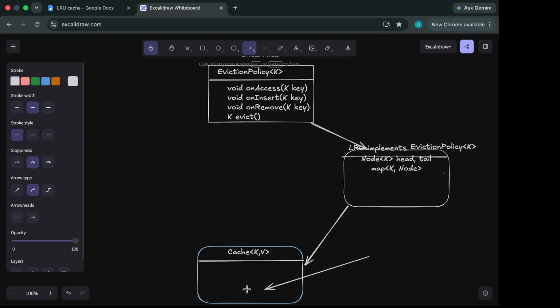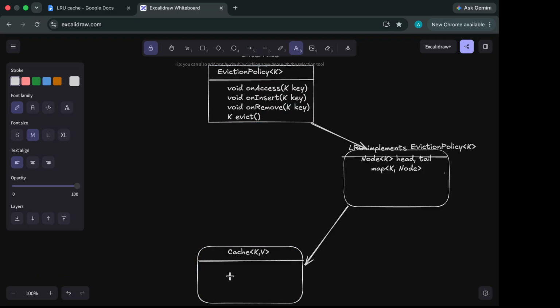The second one is what the main cache class would have. It will have a cache map for a key and an entry node which will have a value, and it will have a capacity, the initial capacity.